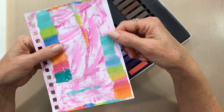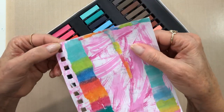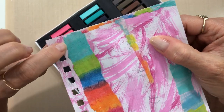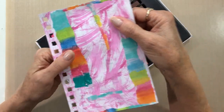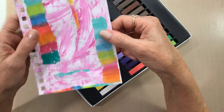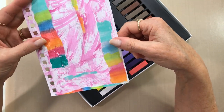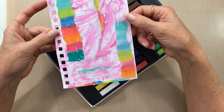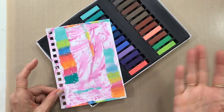So I did find that while I was brushing the color on, if you brush back and forth too much, it will sort of start to come apart just a little bit. You get a little bit of peeling where that top layer of the matte paper starts wanting to come off. The first time I must have done it properly because I didn't have too much of that. But I found it really interesting to use this, and really fun, and I just stuck all kinds of little scrappy bits all over this piece of paper just because it was handy, and I thought, why not use all those little bits of color? So I don't know what I'll use this for.